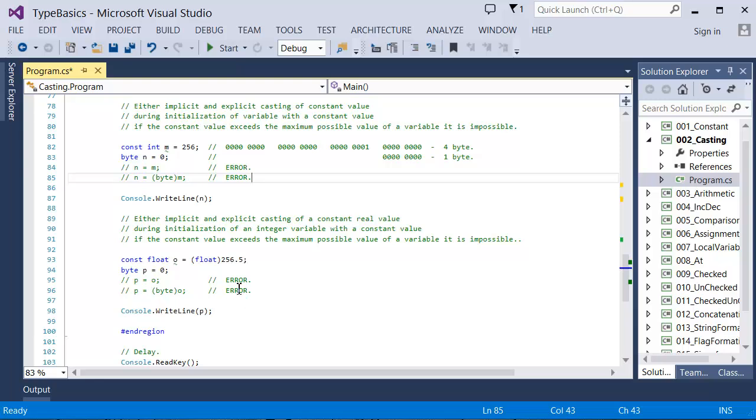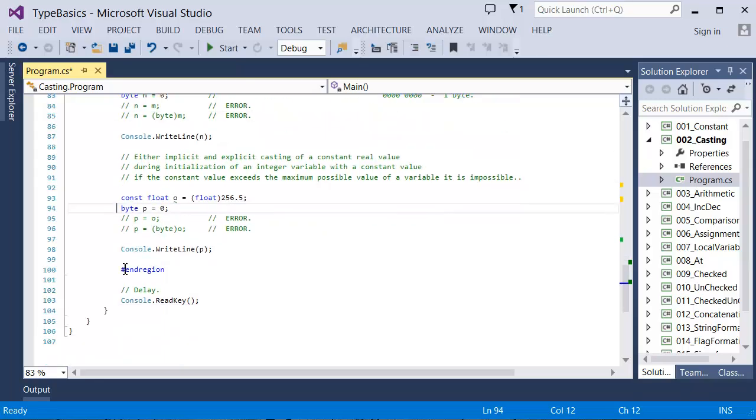You will just see an error, because 256.5 is greater than what a byte can hold. Number one. Number 2, we have 0.5 here. It's a fractional number, so you cannot safely convert from a float to a byte if it exceeds the maximum capacity.